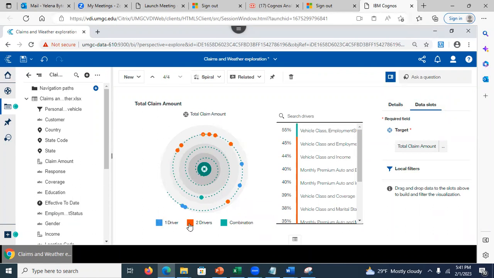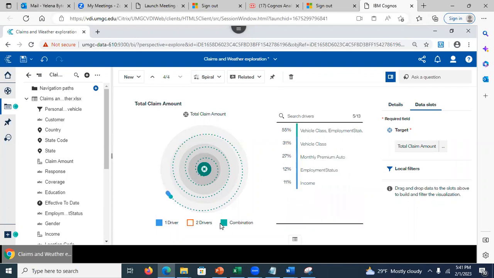There is a one-way driver or two-way driver. Now, I can uncheck it to look just at the one-way driver. Take a look at it here. This shows me the strengths, right? And it's going to omit the drivers that have strengths under 10%. Vehicle class is the one-way driver with the highest strengths.